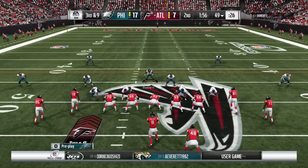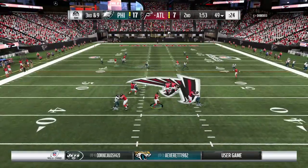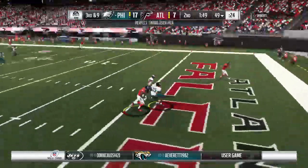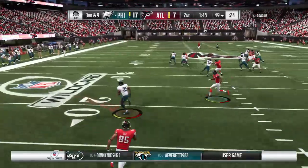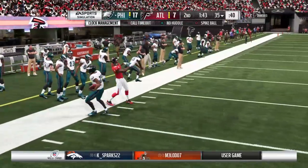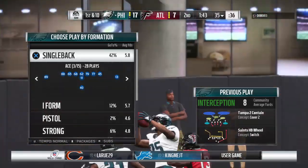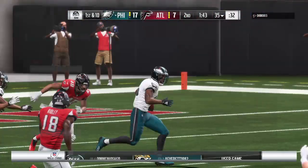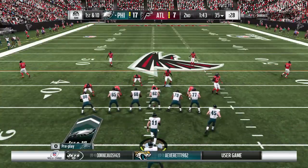Green 39. Green 39. Back to throw. Going up top. And it's intercepted at the goal line. A great read, and it's picked off. And a very good return as he takes us all the way up to the 35-yard line. You hear me laughing, partner, and I'm not laughing at the situation, but sometimes you just get yourself into a rut. It's hard to shake yourself out of it. Ball up to the 35 now as they come up on 1st and 10.